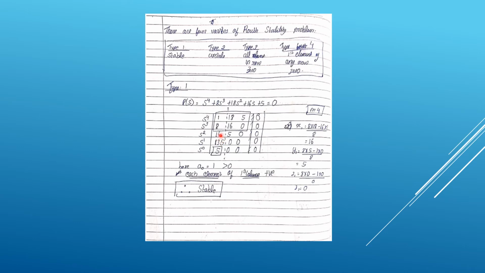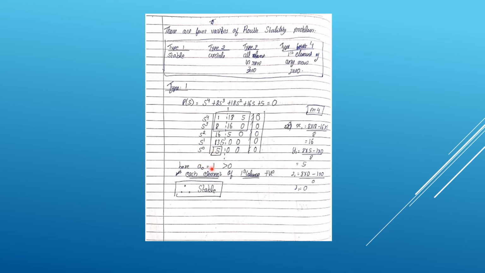Look, 13.5 is 16 into 16 minus 8 into 14 divided by 16, which is 13.5. And look how we will get that 5: 13.5 into 5 minus 16 into 0 divided by 13.5. 16 into 0 here will be 0, and 13.5 into 5 divided by 13.5, the 13.5 will be cancelled and 5 will be remaining. Then automatically that a_n will be the last term for the s^0 value. That will not change any time for any problem.